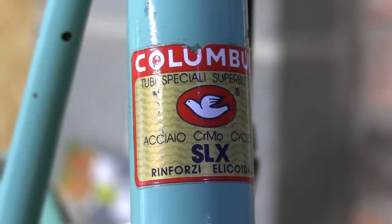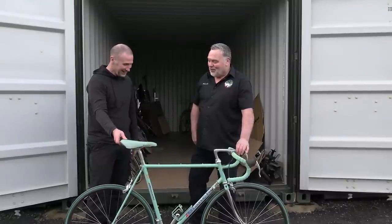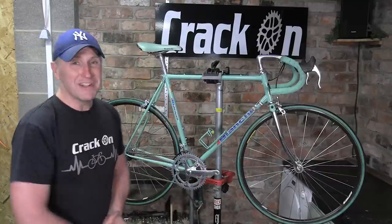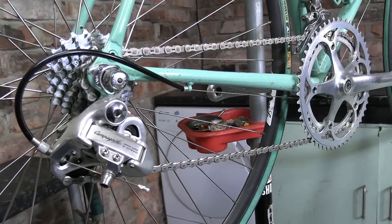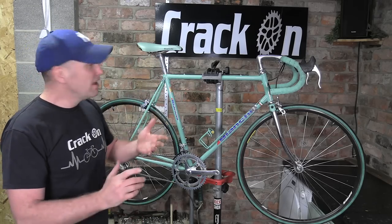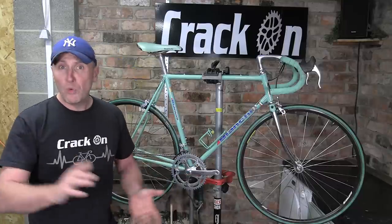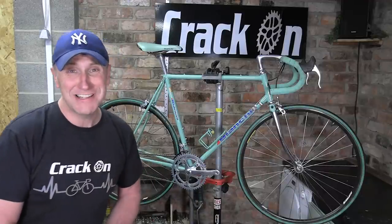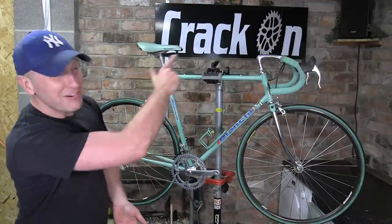It's Columbus SLX tubing and it was kindly donated by Mitch, who we did the secret bicycle collection with — great video, unbelievable bikes, and Mitch is a super nice guy. Big thanks to him. I've managed to get one on the stand and I'm going to make this my personal ride, so I'm going to give this my all. I'm going to upgrade the groupset — it's got a lovely Campagnolo Mirage groupset on — but I do have another groupset available. We're also going to change the saddle, the tyres, and find a water bottle cage as well. I can't wait to get stuck into this, so as we do with all these builds and restorations, we strip these bikes down. Let's crack on!